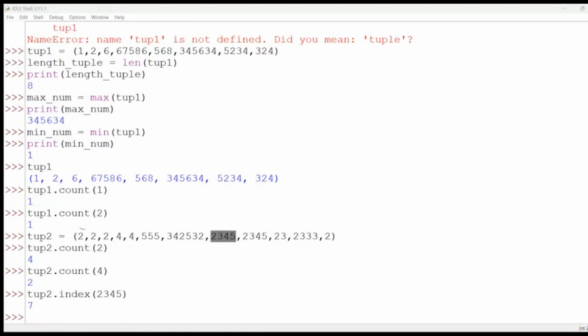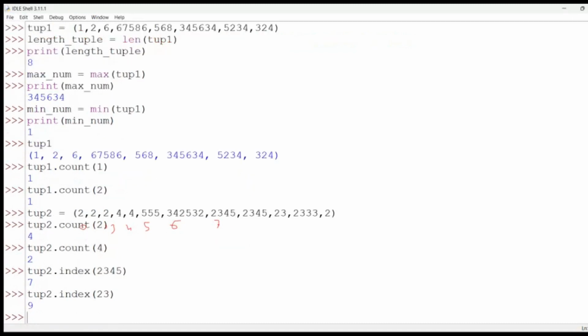From 0 it is going to start: 1, 2, 3, 4, 5, 6 and 7. It is giving the correct index value. So let me try for the other thing. Tup2 dot index and just pass 23. So 9 is the index value of 23.